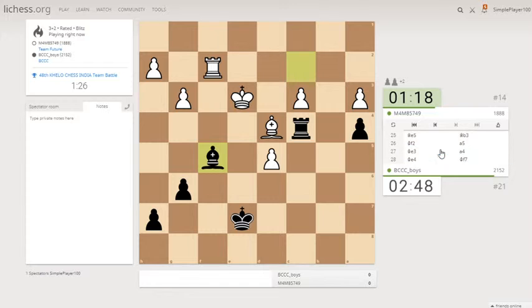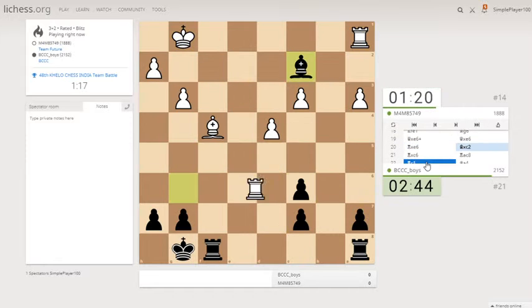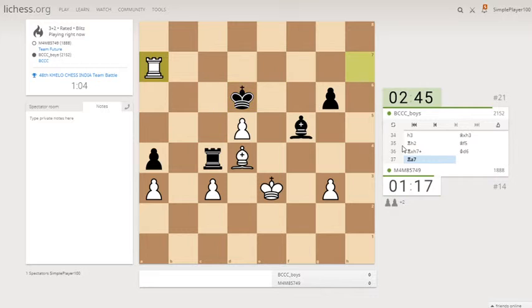Yeah. So black is just giving away all his pawns. Live position currently. I'm just trying to find out where we were. That's the position where we were, and then something just snapped, and we are looking from black's point of view.